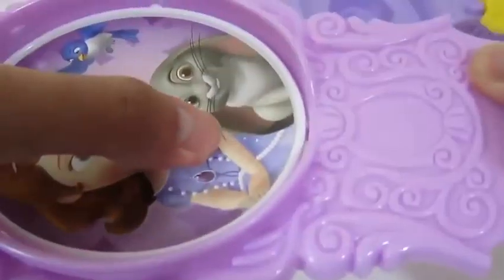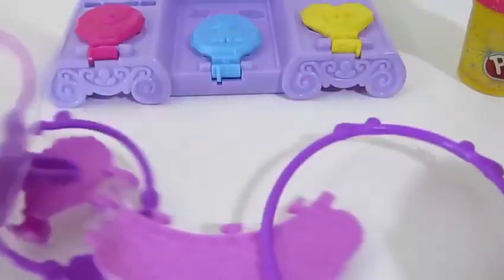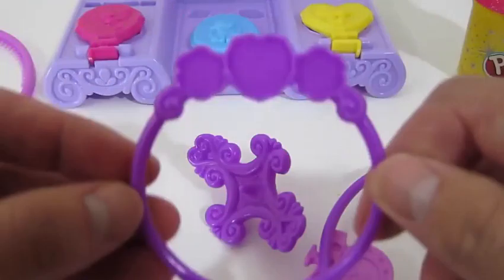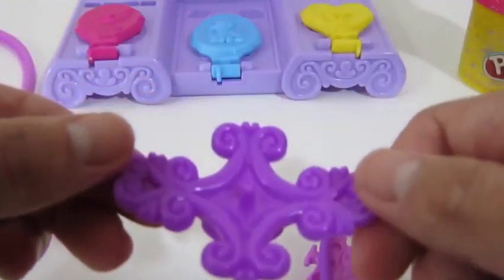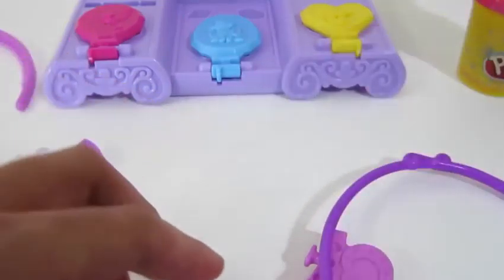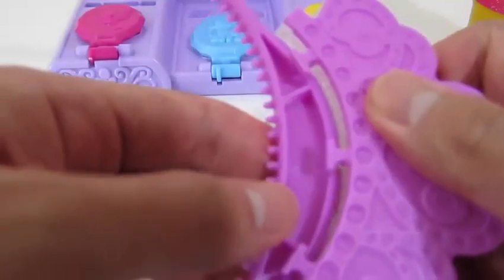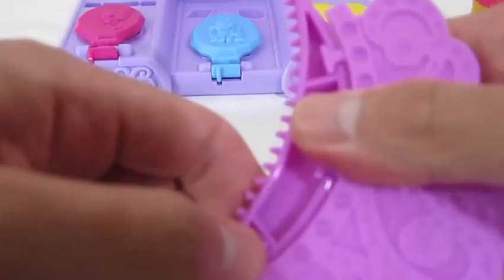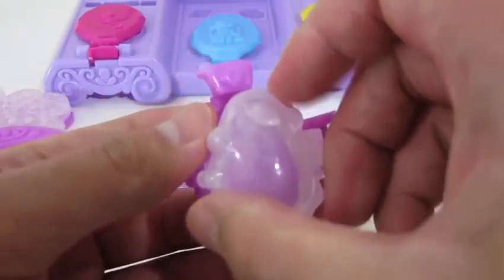We get one sparkly pink Play-Doh, one sparkly purple Play-Doh, and a can of pink Play-Doh. Here's the mirror for the vanity. This will attach to the base of the set. Now let's see all the other accessories.